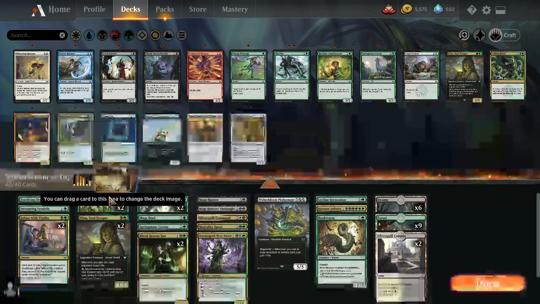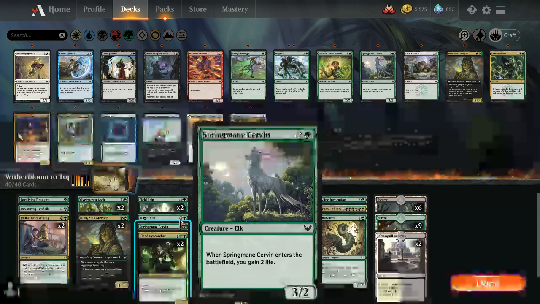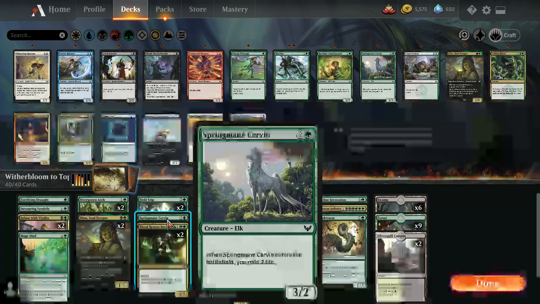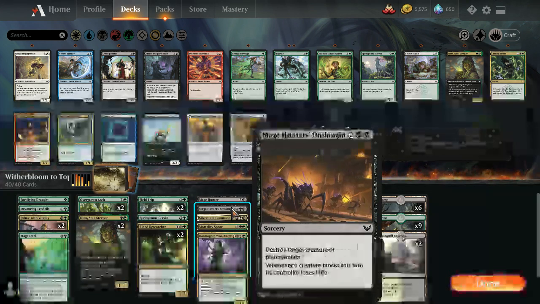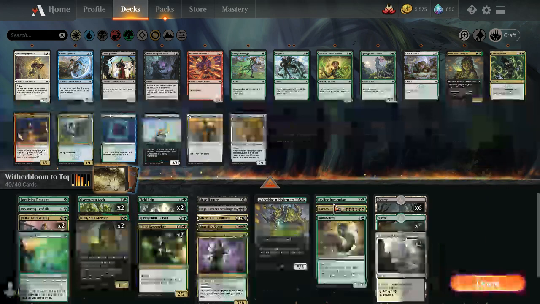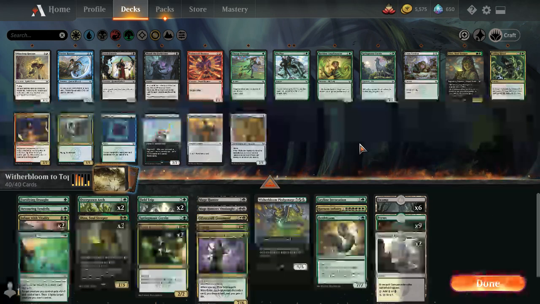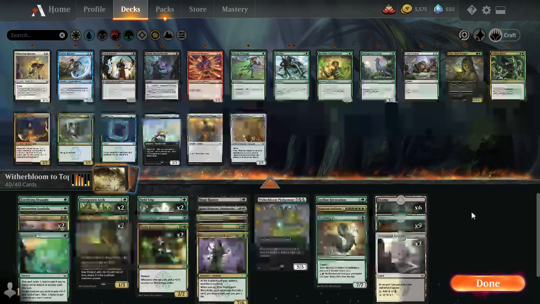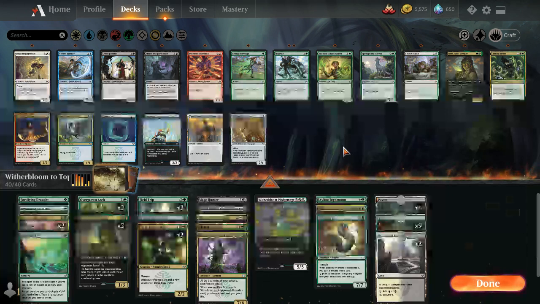Double Infuse was really powerful with Dina to bring back Springmane Servant, also one copy of it, kind of helped us gain a little bit of life as well. Silverquill Command was a decent splash. Witherbloom Pledge Rage was a nice 5-drop, and yeah, a lot of great late game cards. So overall, I really love this deck a lot. I'm happy to showcase it.